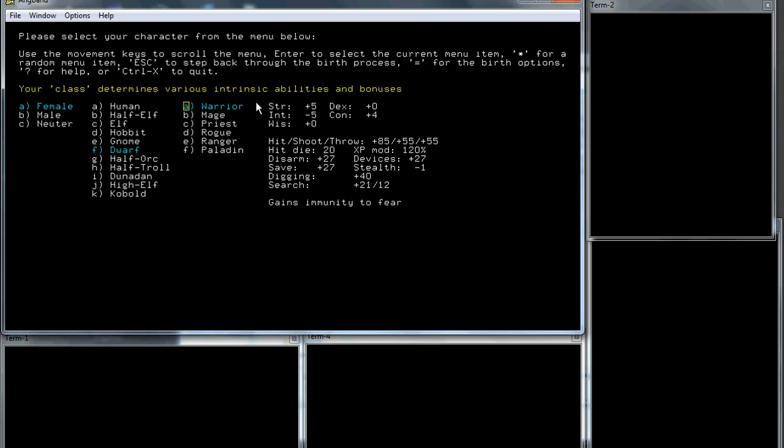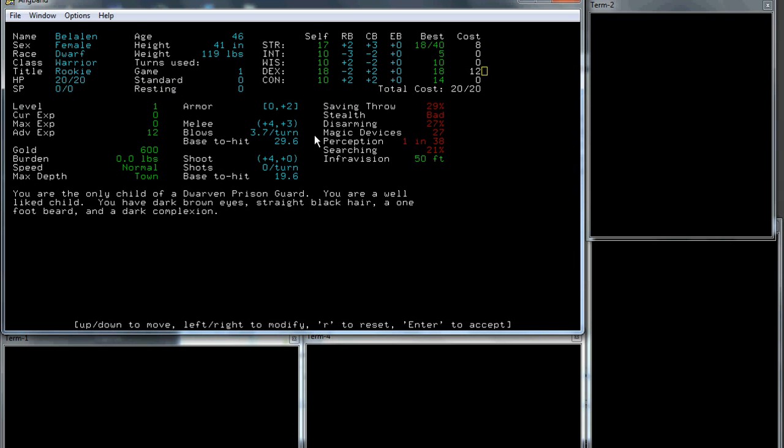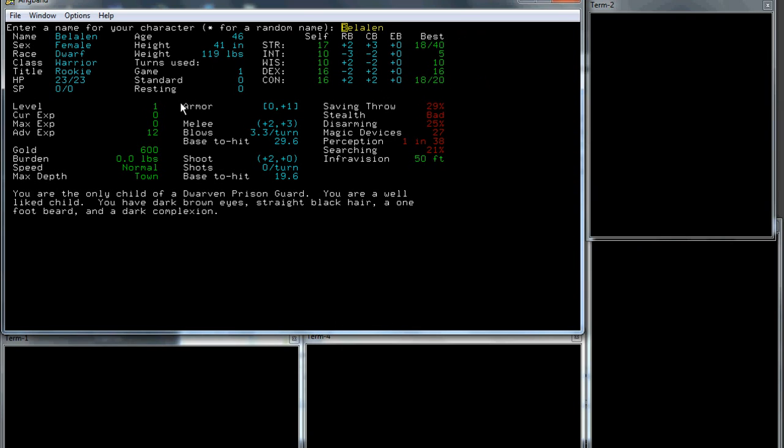But we're going to be an offensive powerhouse, and that's kind of what I want to play, a real tanky character. As far as stat allocation, putting these points into dex really isn't worth it. I think it's better to pump up con and get those extra hit points. Okay, so enter to accept. Let's pick a random name. Gun Teeth. I like the sound of that.